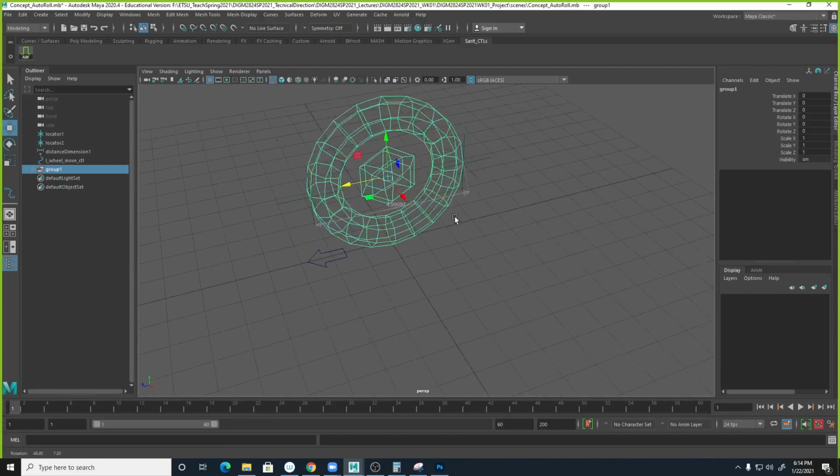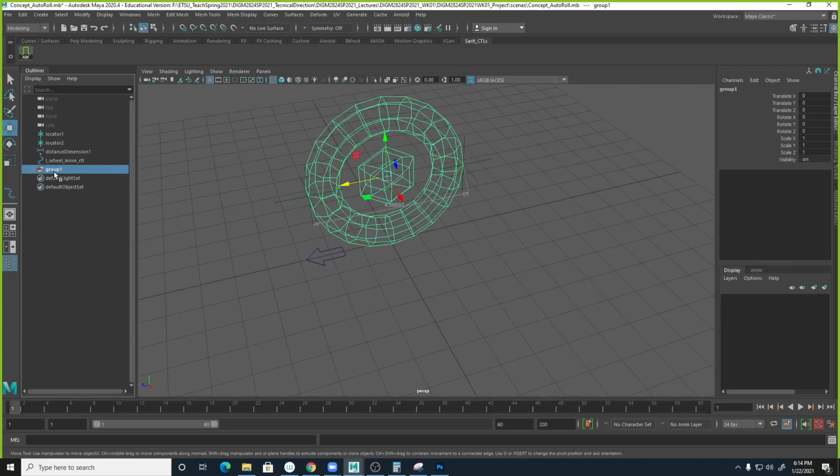So this group node we're going to put TP as a short name, so we call it L underscore wheel rotate TP, because we're going to use this to calculate the rotation. Okay.